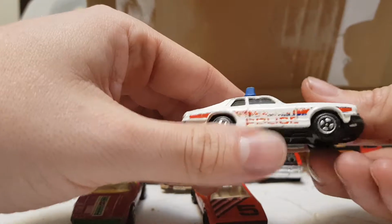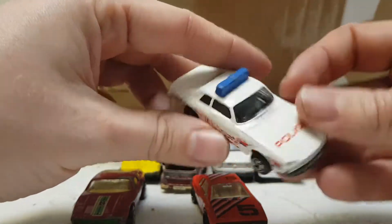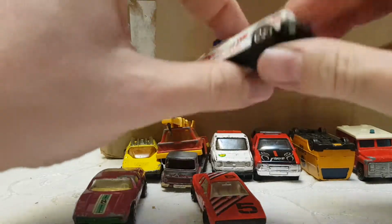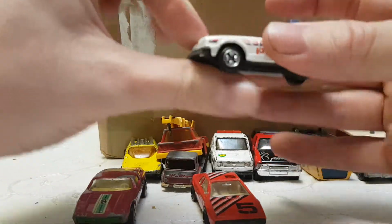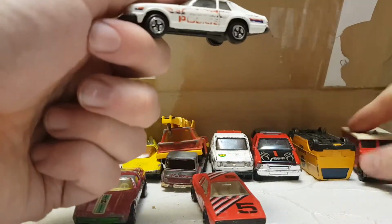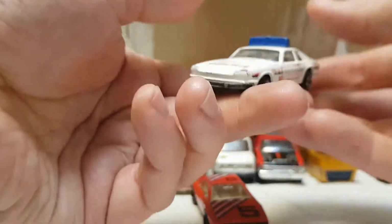Let's have a look at this police car instead. Now, I don't recognise the wheels straight away. It's got police on it. I kind of judge how heavy metal is by how cold it is when you first pick it up, which sounds stupid. But that's really heavy casting. Like, that's on your Lesney style. I think it's even heavier. It's a damn heavy car.